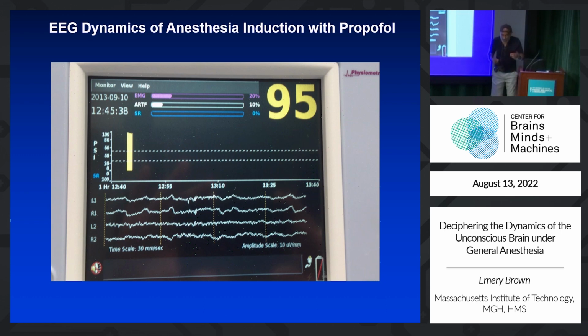So in our ORs, we have EEG. You can put 4 frontal EEG leads on all the patients so you can watch the EEG. I use the EEG with all my cases. And this is a woman who's about 60 years old. She's going to have thyroid surgery. She weighs about 80 kilograms. I'm going to give her 150 milligrams of propofol, an extremely standard dose of propofol. And we're going to watch what happens to her EEG.